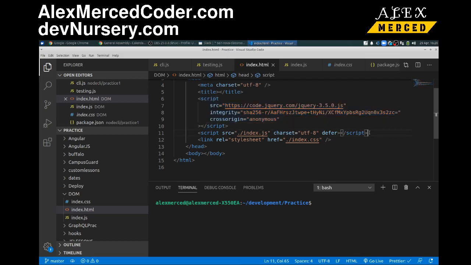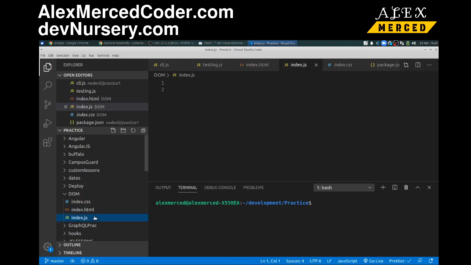And then I have a script tag for my own personal JS file that's going to have all my JavaScript, and a link for CSS. So this is generally the one that I usually use. If you're not familiar with jQuery, do watch my previous jQuery videos. In this video, I'm going to talk about this stuff using jQuery and plain vanilla DOM, so that way you can see both.